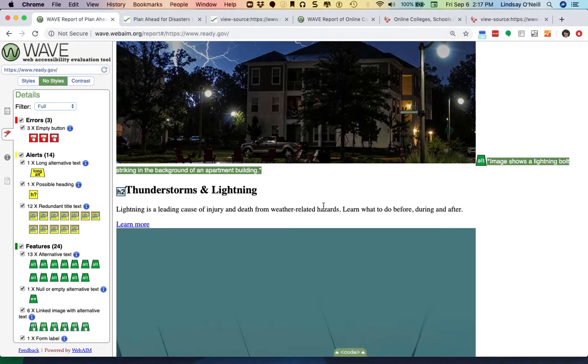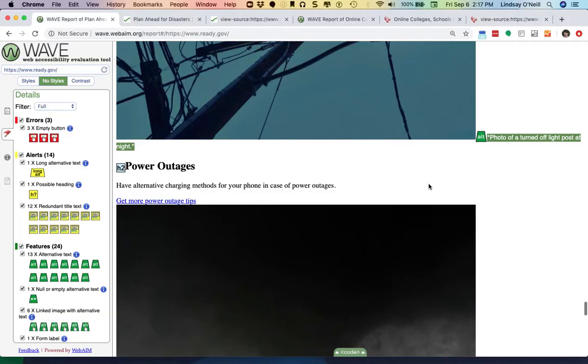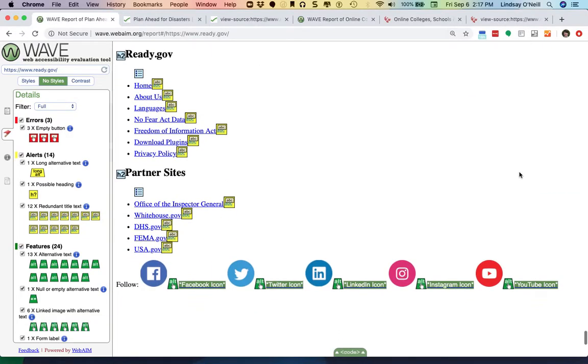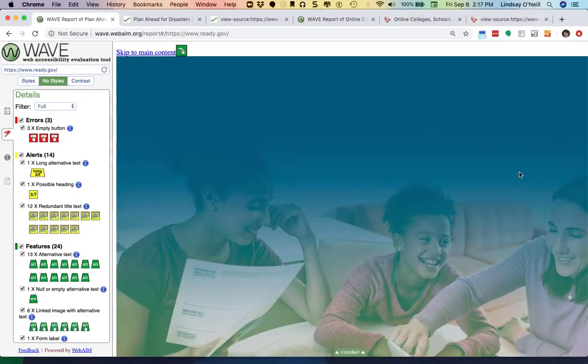I feel confident if I was using a screen reader, I would be able to navigate this page pretty easily, because this no styles feature is really neat and tidy, just like the regular pages. So I think this is overall a very accessible website. There's a couple of small issues that could be fixed, but no website is going to be perfect. I think this one's pretty good.